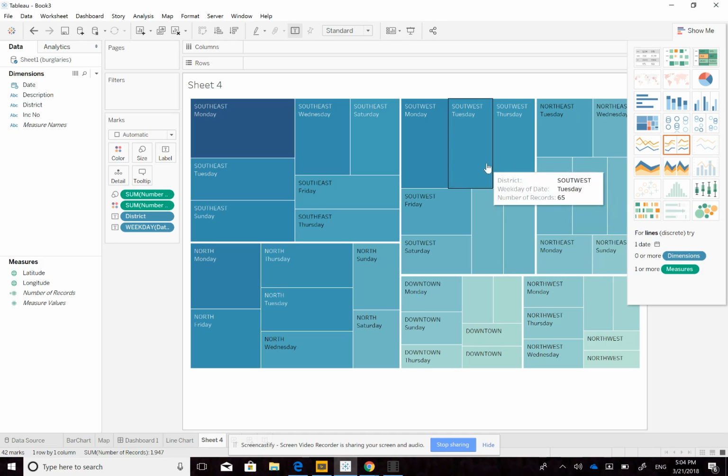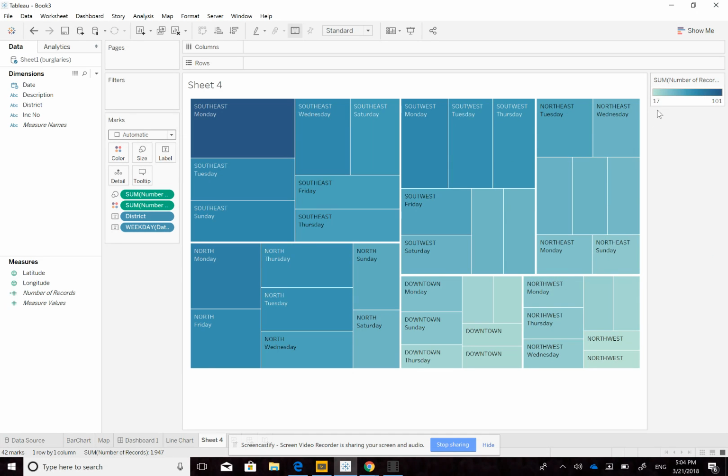Well, right now I just have everything. Let me minimize that. So it's kind of a heat map, and the bluer the color, the more burglaries. So Monday seems to be a high day in Southeast Raleigh.